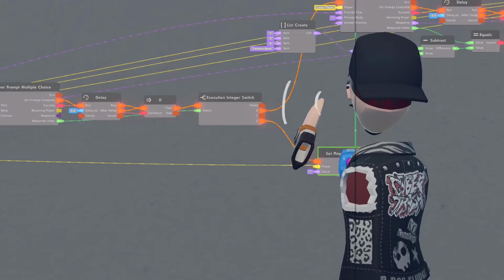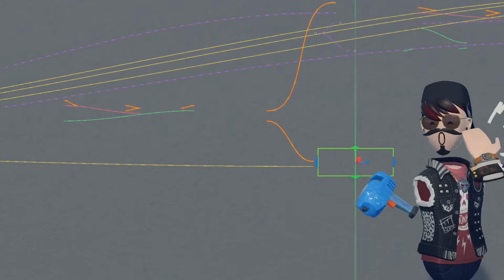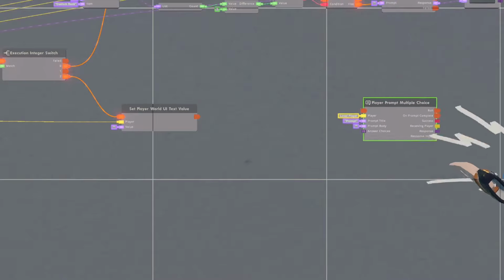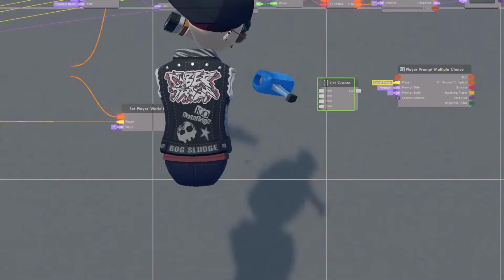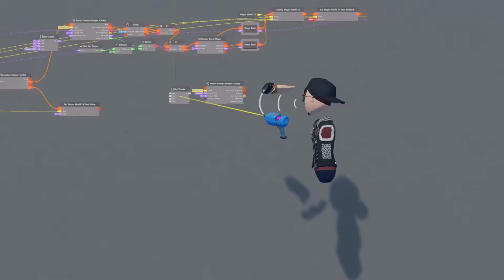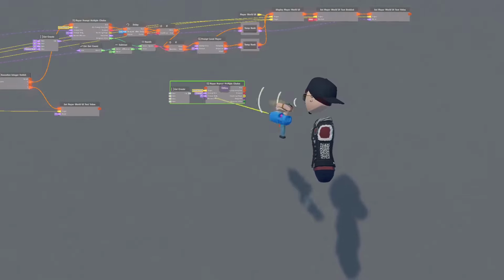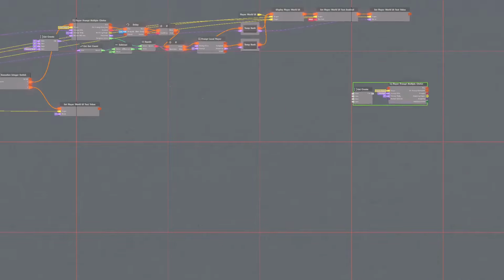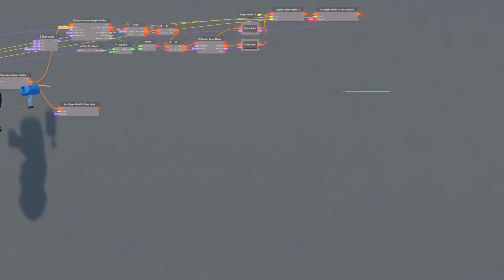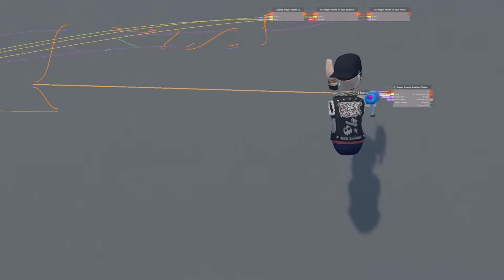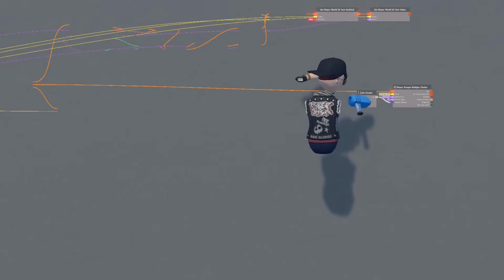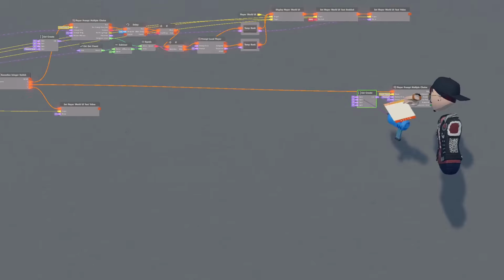And now it's time we work on the color system. So get a player prompt multiple choice, bring it all the way down here. Clone your list create for that. All right, actually, let's go ahead and grab these 2 things, move them down here because we're going to need a lot of room for this. Wire 1 on your EIS to this executable. Wire the list create to answer choices. Make sure this has 5 inputs.